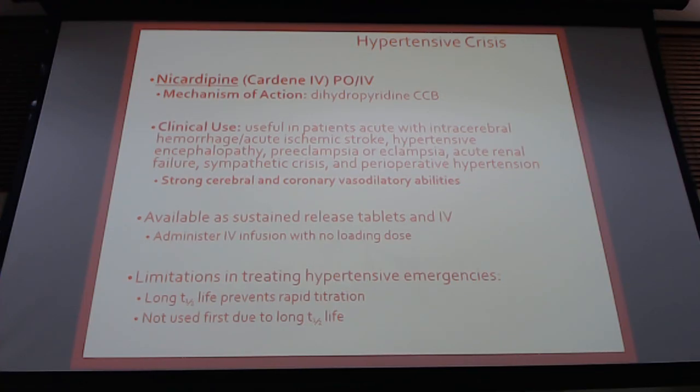This one is a DHP calcium channel blocker. When we're looking at it, you see that it is one of our meds that we can still use in several different clinical uses. We'll talk about this medication a lot because we're going to touch on a lot of these indications here. Available as IV, so that's why we're talking about it when we're looking at our hypertensive emergency situations. But again, we also have it as an oral formulation.